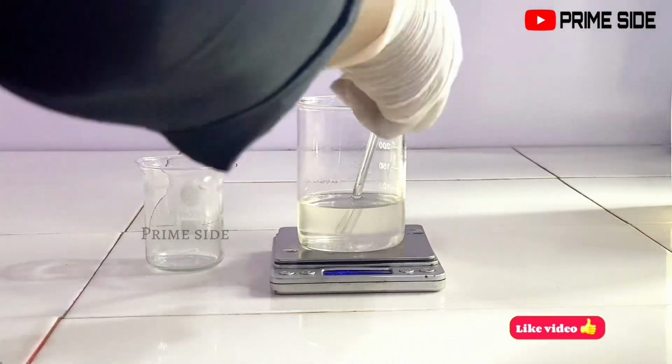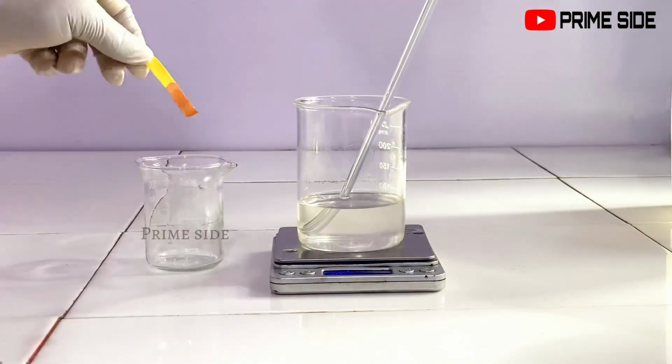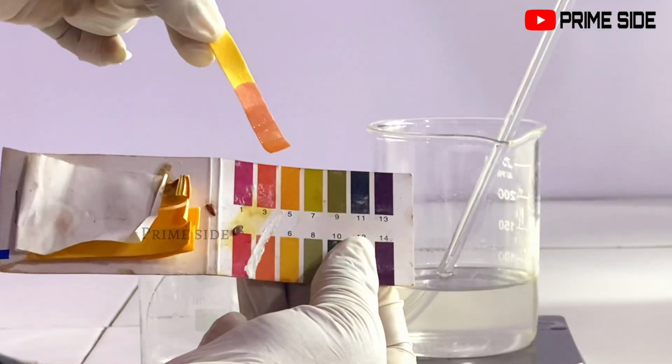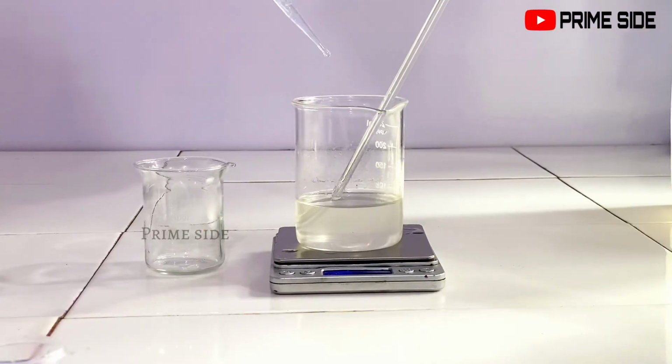So I'd get my pH strips and place a few drops of the solution on the pH strip. Matching the strip against my pH paper, I got a pH of exactly 3, and that was exactly what I wanted. So I'll go ahead to add my preservative.